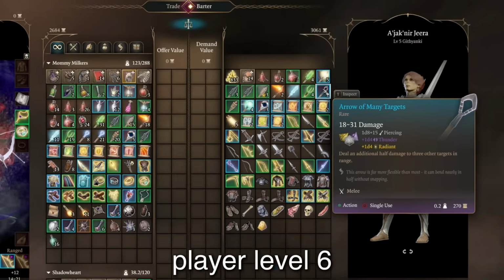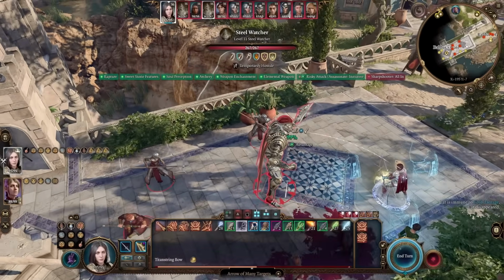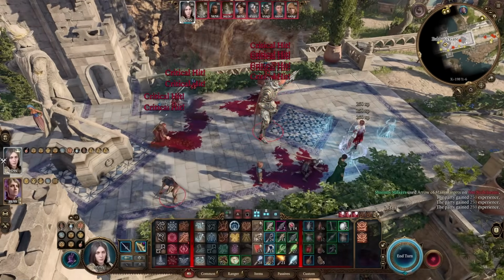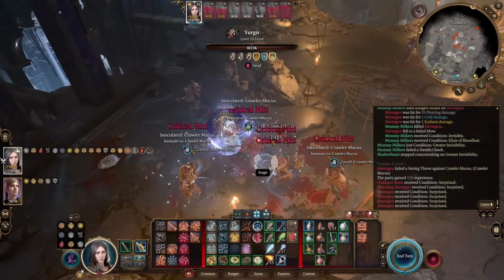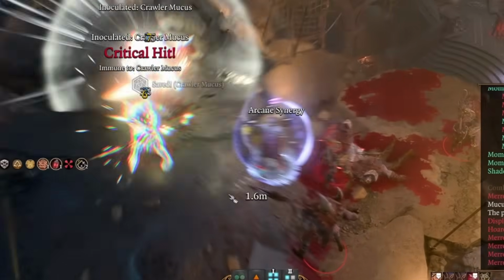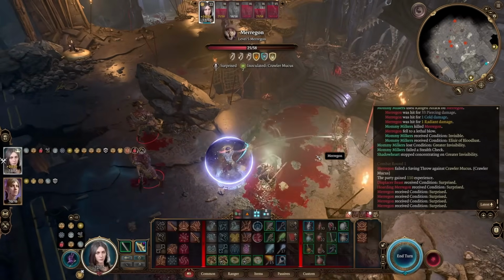At level 6, you start to find arrow mini targets sold by vendors. These bounce from the initial target to multiple others in range, dealing half weapon damage on each bounce. Each hit also adds a strength modifier, offsetting the fact they do half damage. More importantly, if your first hit is a crit, then every bounce will also be a critical.